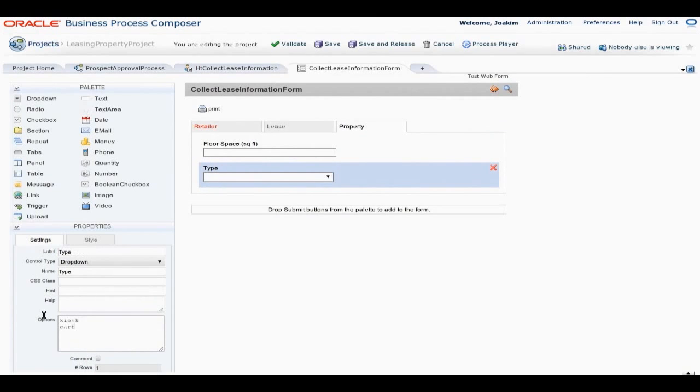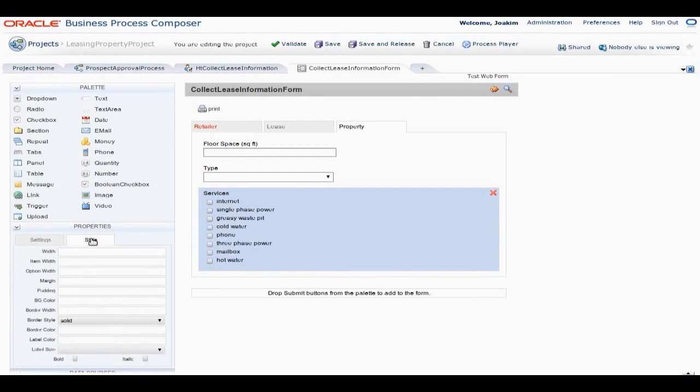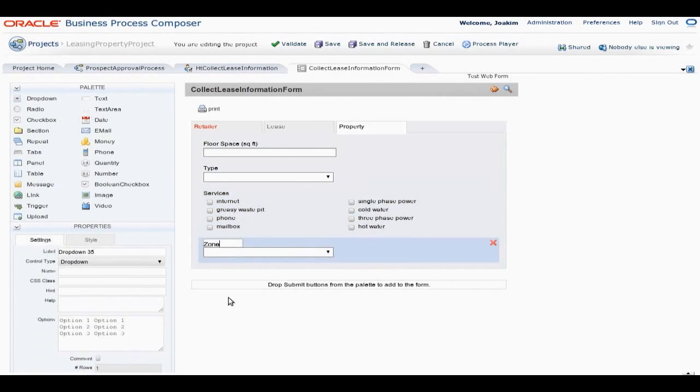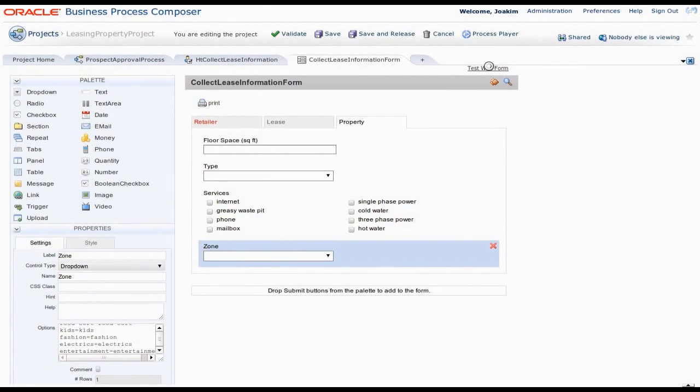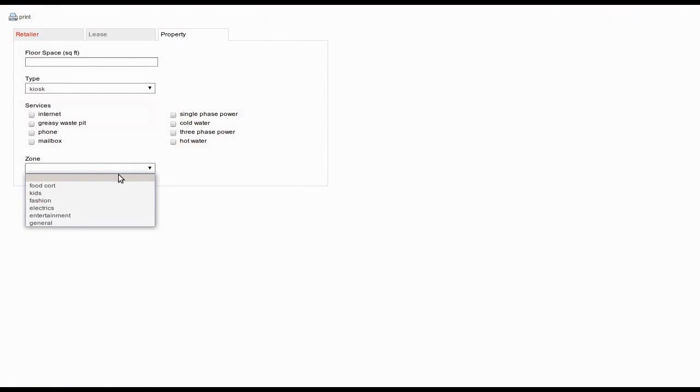So this is the way to model it top down. You can also model it bottom up by providing a schema or a business object to generate the form from. You also have the possibility to print the form, for example, to have a review meeting. Testing what you have done can be achieved by clicking the test web form link, and there you can verify that it both looks good and behaves as you intended.